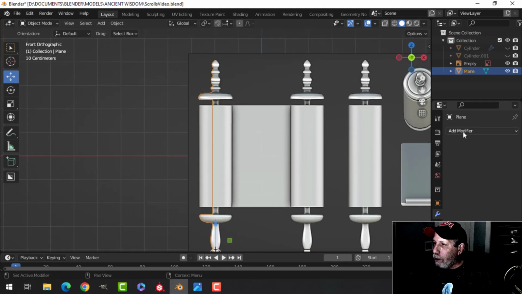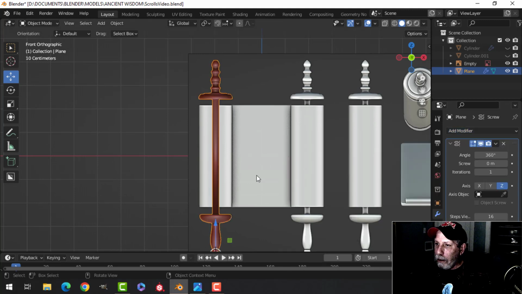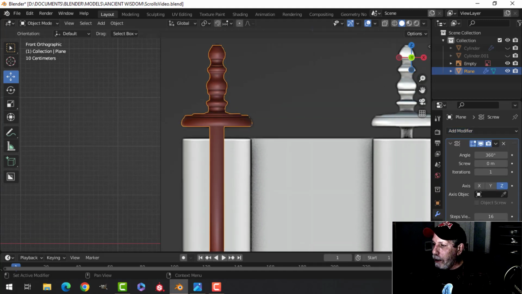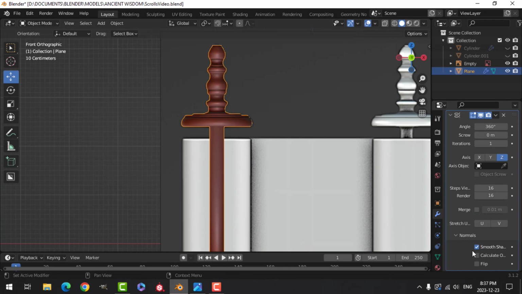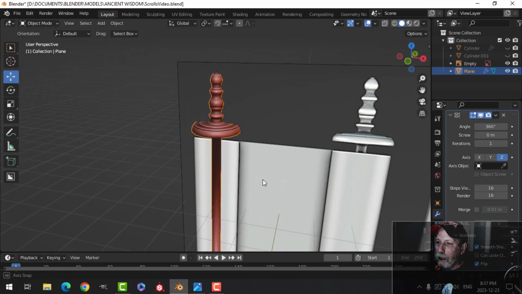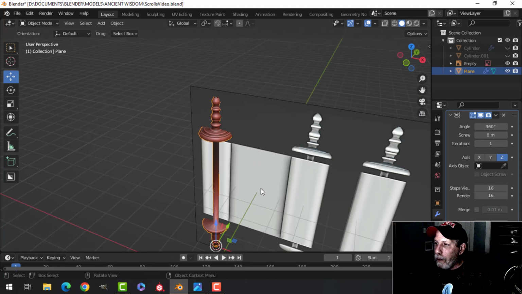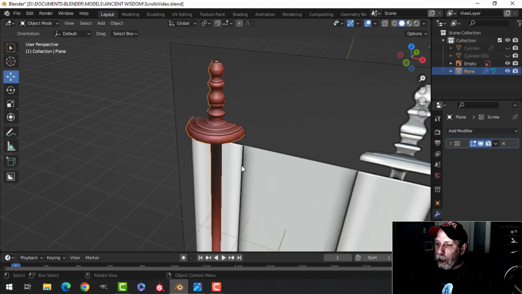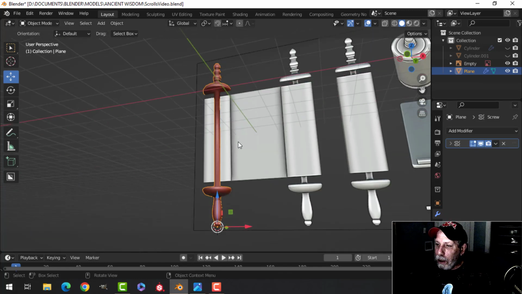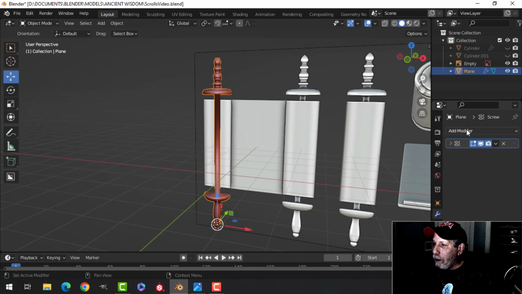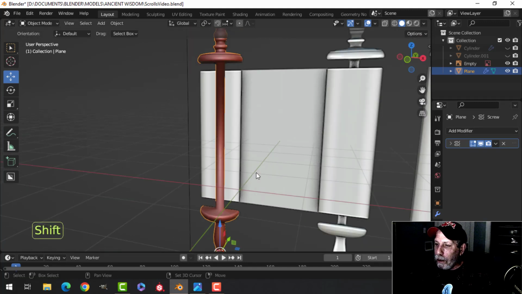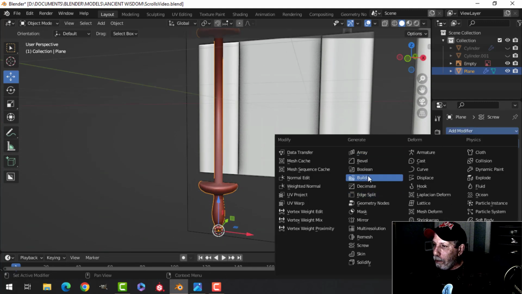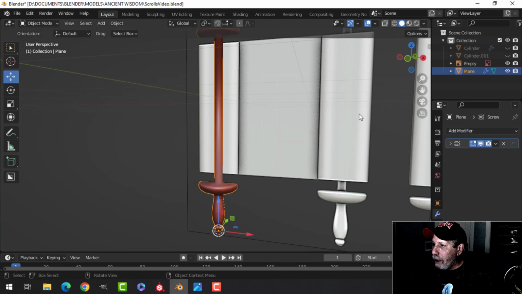All right, we're going to use the screw modifier now, and that is going to complete it. And we may need to come down here to normals and flip. Yeah, it looked like they were flipped. Okay, so I am pretty happy with that. We're going to fix it up in a bit. I'm not going to do anything with the screw modifier. So let's just apply that. What am I doing? Apply that.